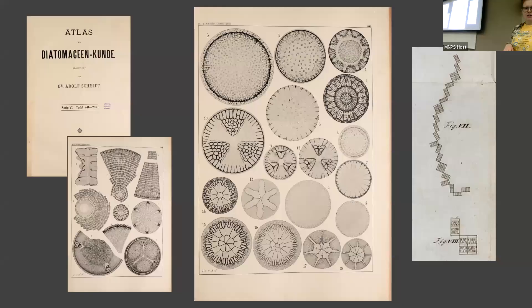So diatoms — the history of us knowing about diatoms goes really, really far back. This photo here is of a drawing from 1703. Basically, we developed the technology of microscopes and immediately started noticing these really funny geometric shapes. And there's this atlas of diatoms from the late 1800s that is continually updated even to this day. If you look through a microscope and saw these shapes, it doesn't feel like an animal, it doesn't feel like a plant, it doesn't feel like anything — even amoebas have this very flowy shape. Diatoms do not.